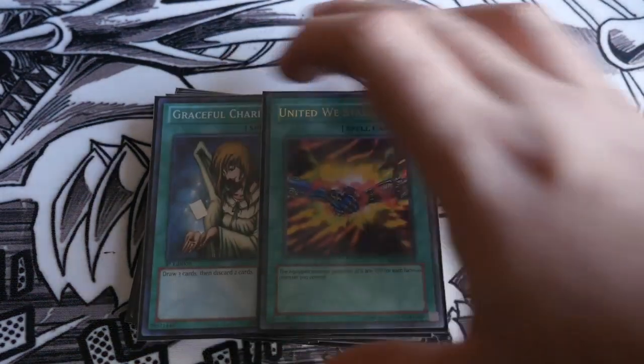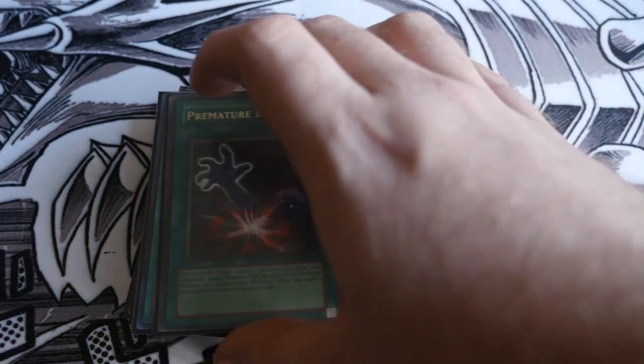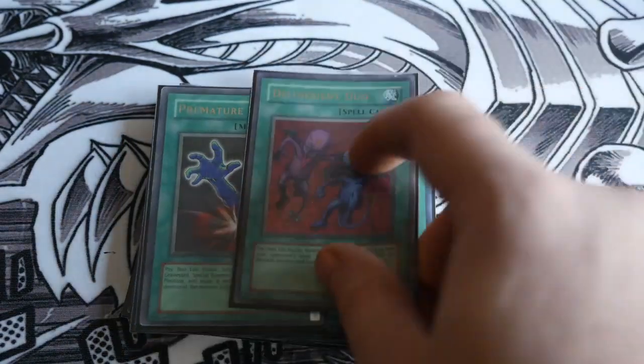I like playing United We Stand because you can get tokens up to crazy amounts of attack, and it's always quite nice and fun going with that. The one Premature Burial, bring that one back. And then finally the Delinquent Duo.